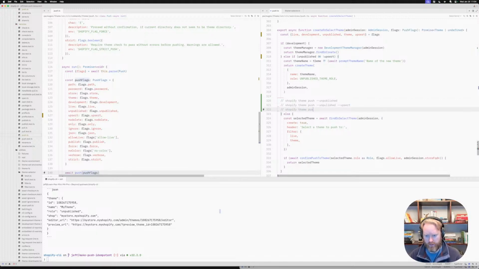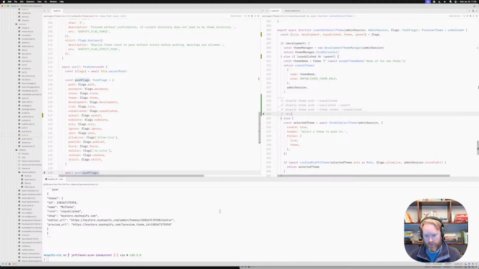Shopify theme push theme name --unpublished, and then Shopify theme push theme name --unpublished --upsert.